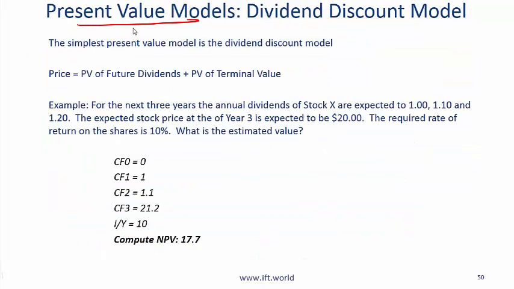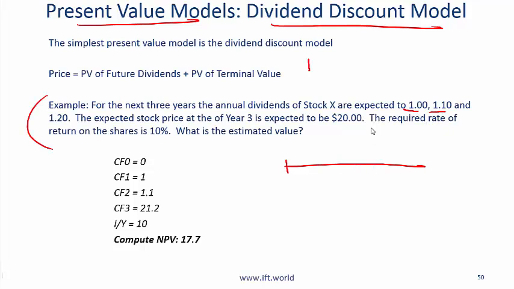Okay, here we'll talk about present value models, and the most basic present value model, and the one we talk about here, is the dividend discount model. What we are simply saying here is that if you have a given stock and you expect a certain dividend in the upcoming few years, so this is time 0, you expect a dividend of 1 at the end of period 1, then you expect another dividend here, and you expect a third dividend, plus you expect the stock price to be 20. So how do you come up with the value at time 0?